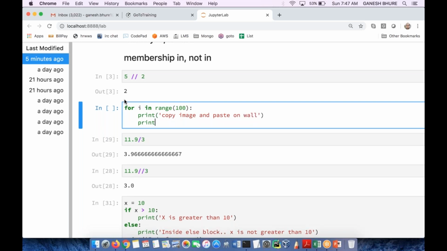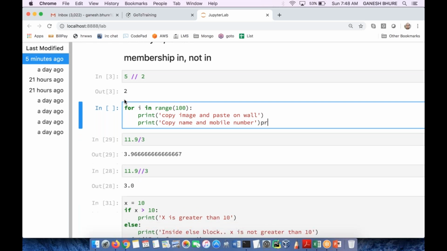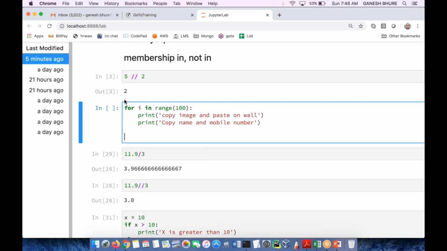Then the second thing I will do is copy name and mobile number, right? And that's all. And then later on, I will simply say print contact vendor and provide this information.